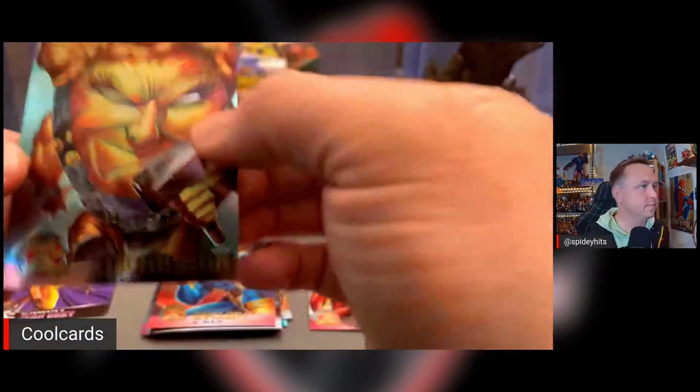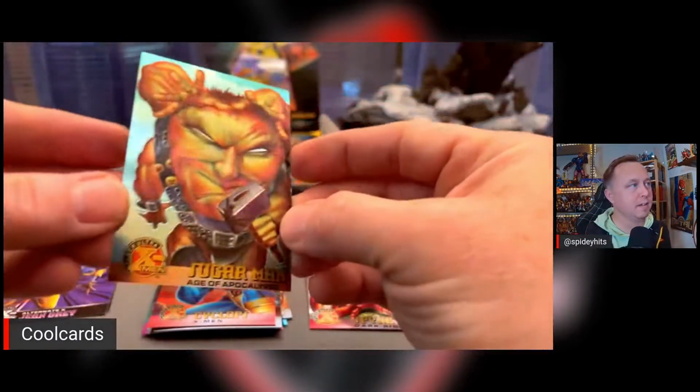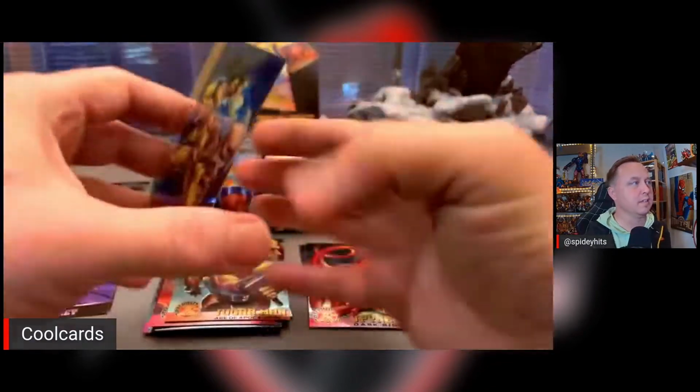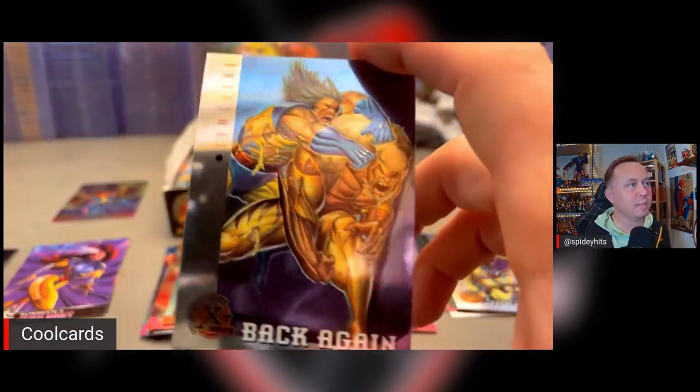Yeah. What a strange character. Yeah. Sugar Man from Age of Apocalypse. Yep. And he's normally pretty grotesque. That's actually kind of reserved there. Yeah, there we go. And then scalped Sabretooth.